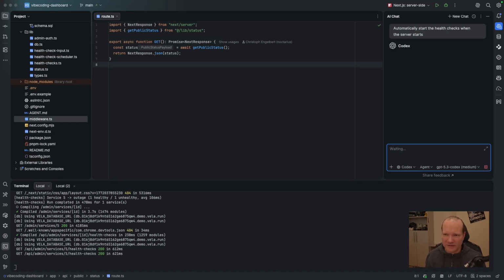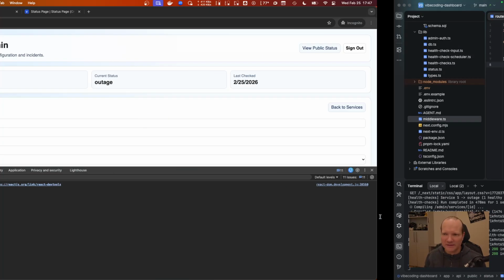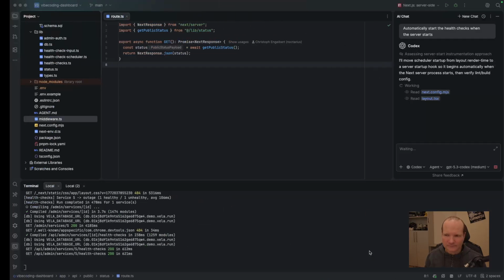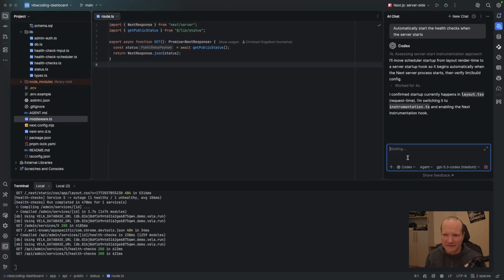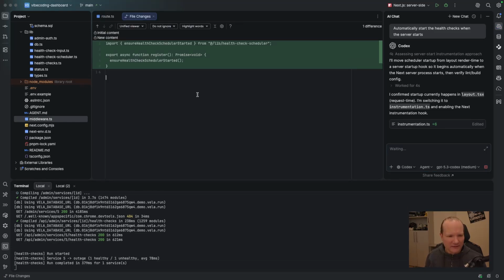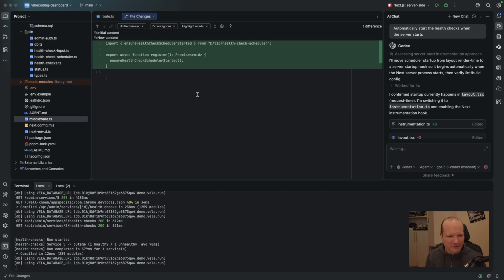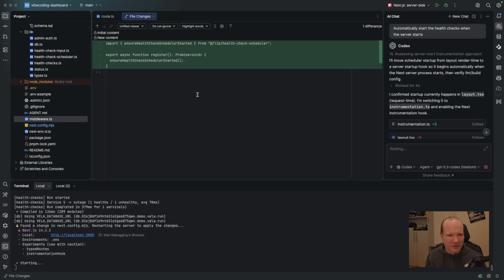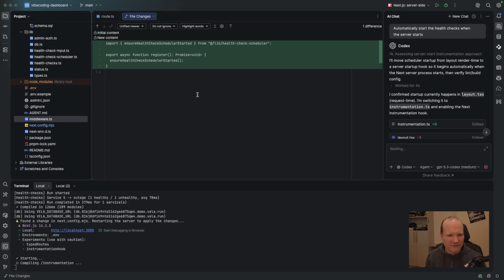I think we need to be a little bit harsher. Obviously, health check should start no matter if somebody's on the page or not. Maybe the easiest way is to also just have, okay, so it adds instrumentation. We're using Next.js, so I think it was some change with instrumentation and proxy and stuff, but I guess it will tell us if that was true.